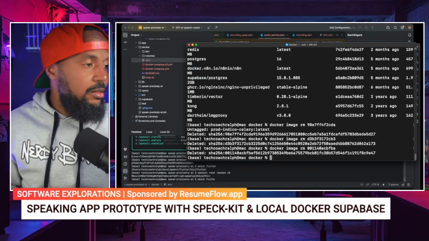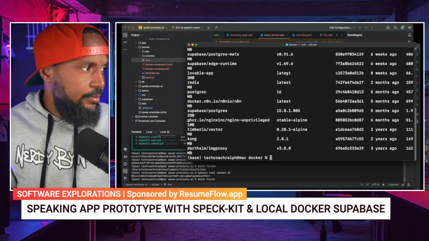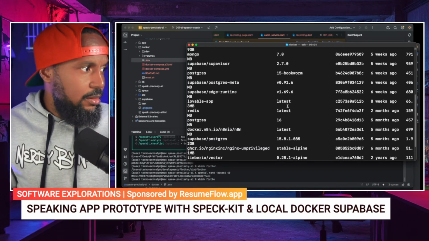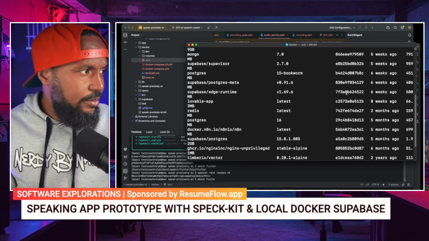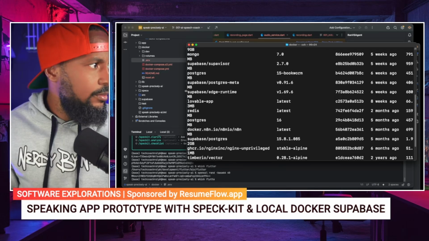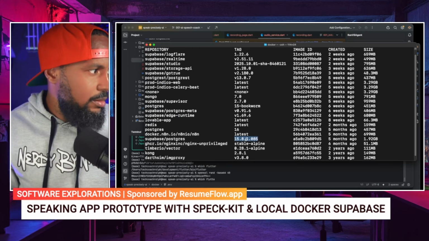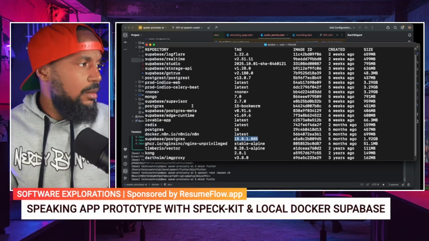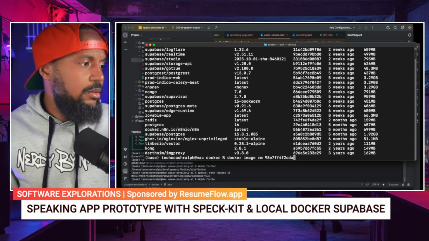All right, let's see if there's any other ones we can get rid of. Lunch break, lunch break. What is this? Supabase Postgres. All right, let me try it one more time.